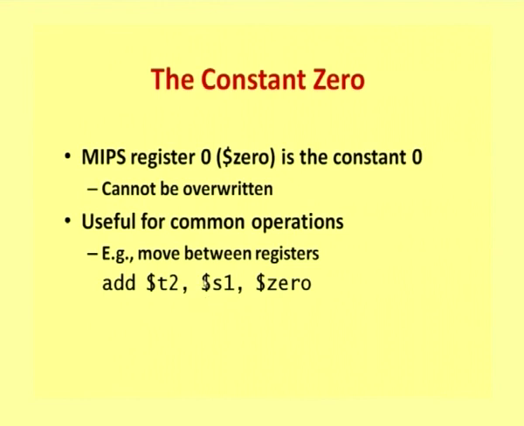For instance, if I want to do a move between registers, I can write add $t2, $s1, 0. What does this do? I accomplish basically a move instruction using this, because $s1 plus 0 will be stored in $t2. What is the effect of that? $s1 plus 0 is $s1 itself, so the same value will be stored in this register. So, you can do a move also using these kinds of addition instructions. There are a lot of interesting uses for this kind of constant 0 register.